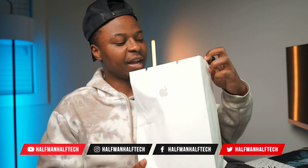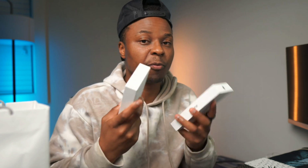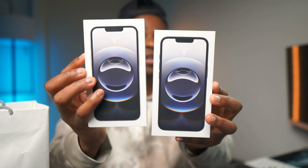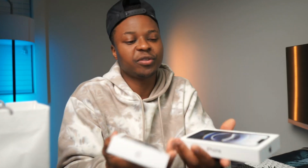So recently I bought the new iPhones that were just released by Apple, about a week ago by now, and I just hadn't got the time to review them yet. It's not that they are exciting, they are probably some of the least exciting devices that Apple released recently. And as you can see, these are the new iPhone 16e iPhones right there.